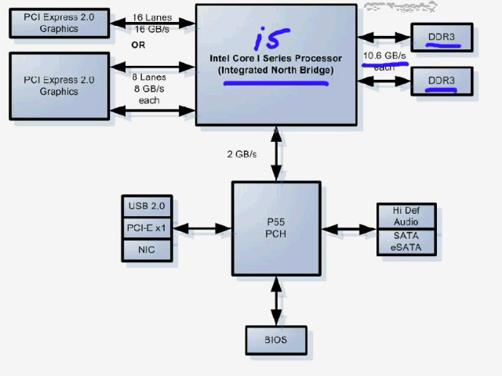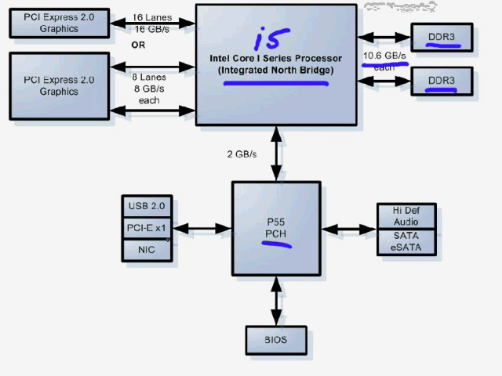And then to the South Bridge. This isn't really called the South Bridge anymore. Now it's called something else. It's called the Platform Controller Hub, but it really is the same as a South Bridge. They just changed the name to give it some distinction between this and older architecture. What this South Bridge or Platform Controller Hub will now do is make an interface to all the rest of your peripherals and the rest of the system, like USB 2.0, PCI Express, anything that's not your 16X, for example. My 1X cards would connect to those.